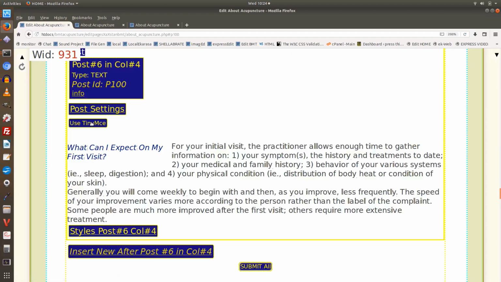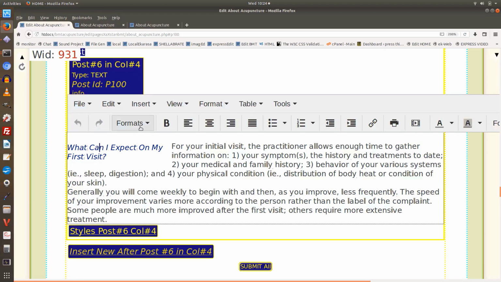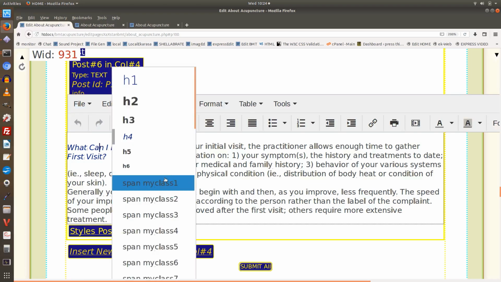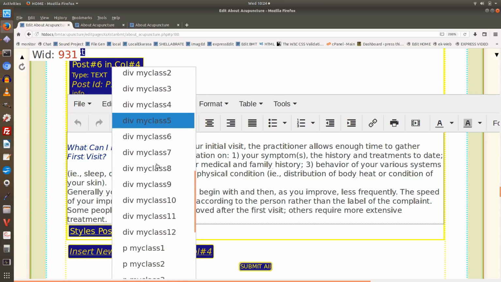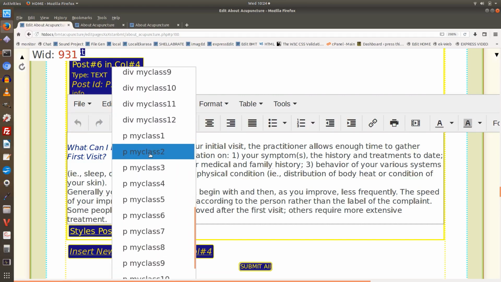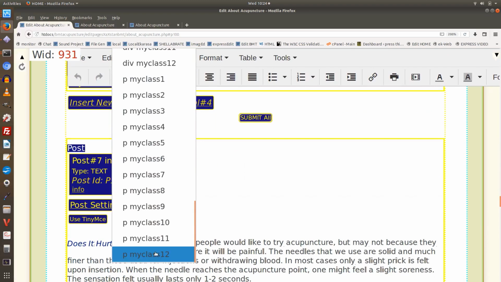Class names are also applied with the Format option. So we have the set of the H tags, then we have 12 classes, and then down here we can choose whether it's a span class, a division class, or a P element class.